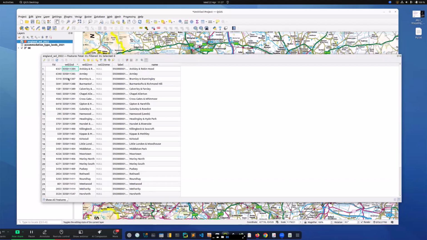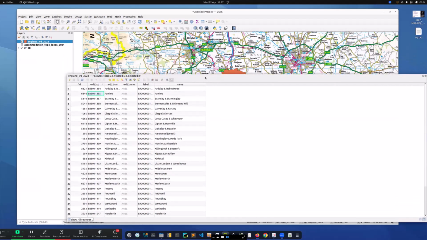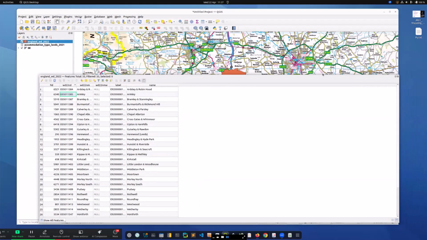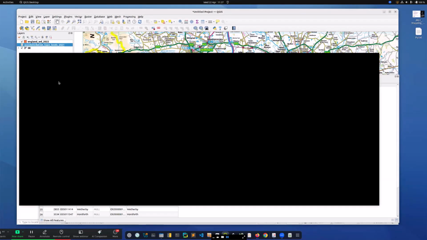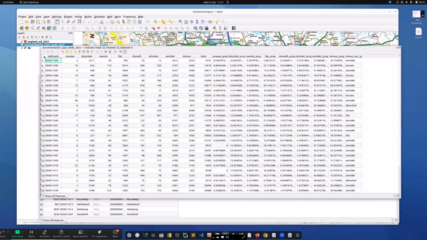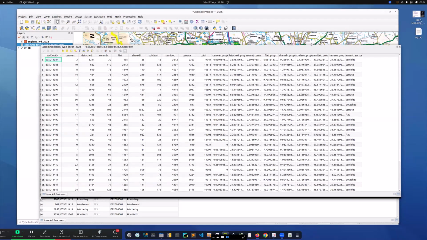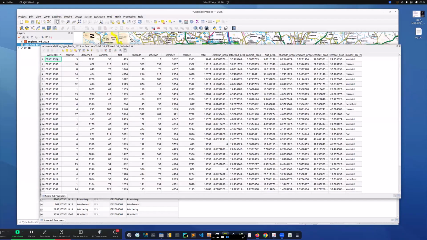Each of these 9-digit codes uniquely identifies a ward. And if I open the actual stats, which is our imported data, again you can see we've got the identifier here. And the idea is that QGIS will use that code to link the stats to the boundaries.